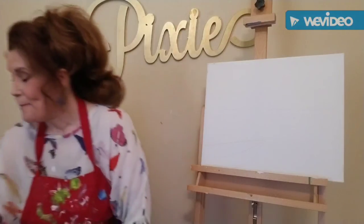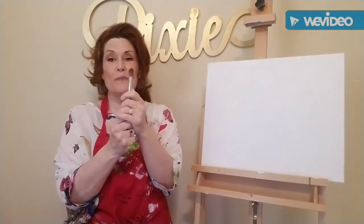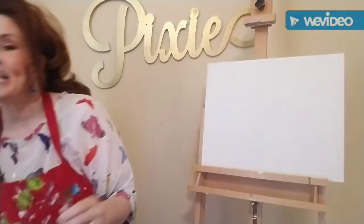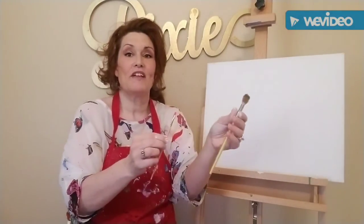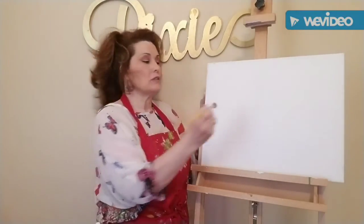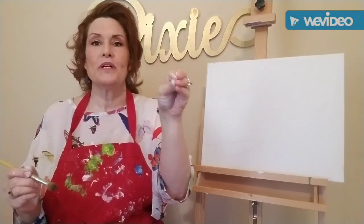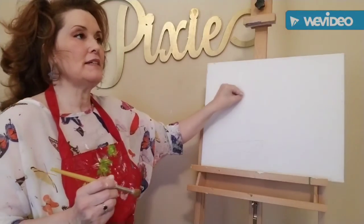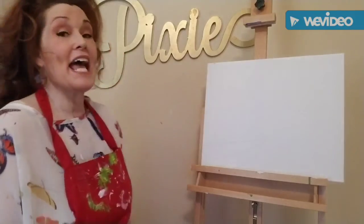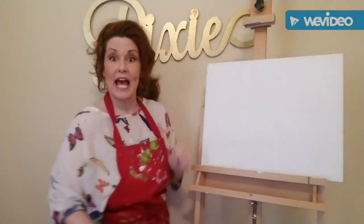So we're gonna find our big fluffy paintbrush. Where's Fluffy Fluffy? Find the biggest. We have a big one and we have the teeny tiny itty bitty little, and then the big fluffy one, right? And with this one, we're going to smash it so it gets like a fan and it gets big, like that. I don't use the tip, right? Or I'd be here all day. That's boring. I go like this, I go smash. And I push my paint like this, and I shove it over there, and I push it over there, like that.